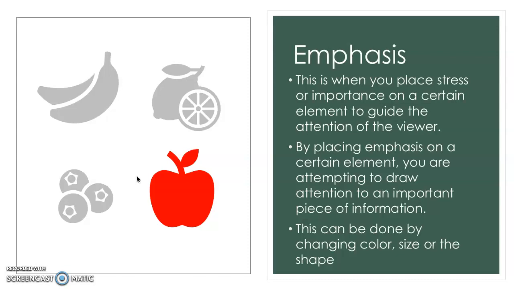This is when you place stress or importance on a certain element to guide the attention of the viewer. By placing emphasis on a certain element, you are attempting to draw attention to an important piece of information, and this can be done by changing color, size, or the shape.